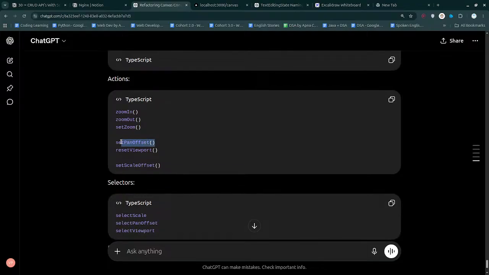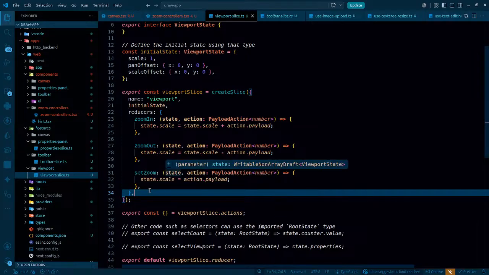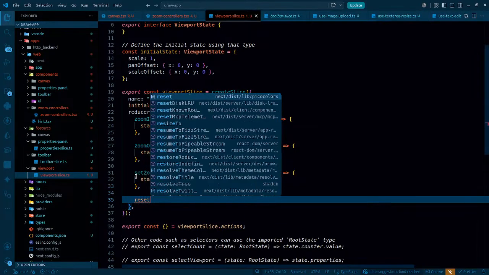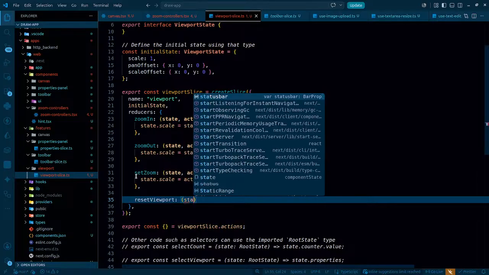We have one for set pan offset. We don't really need to worry about it. Reset viewport, yeah, this definitely needs to be here. And we have set scale offset, so let's not even worry about this. One more thing that we need to have here, that is reset viewport, and state.